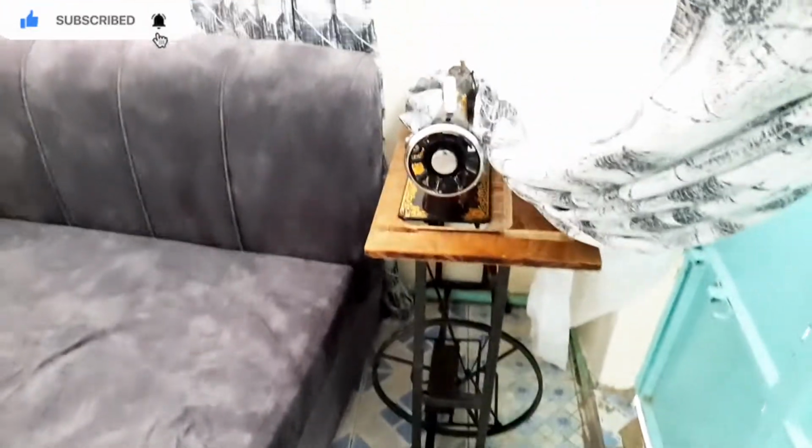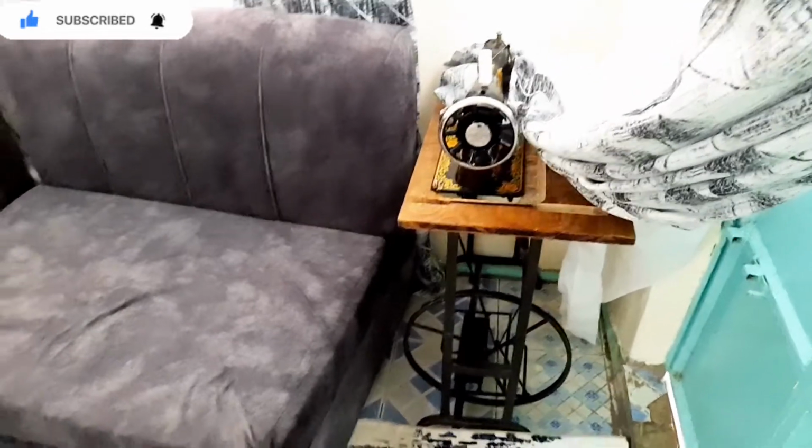But this is how the carpet looks like. And this is not black. It's navy blue. Just like the navy blue in the curtains. So I'm just having trouble with this gap here. Otherwise, it's not looking bad. So my sewing machine was here, but I'll have to remove it.